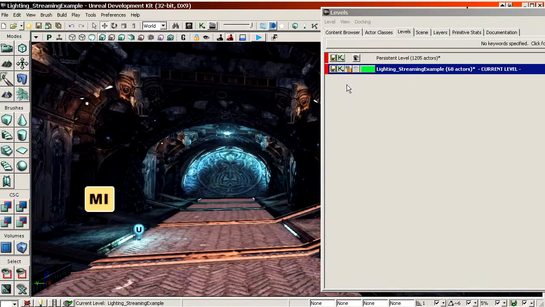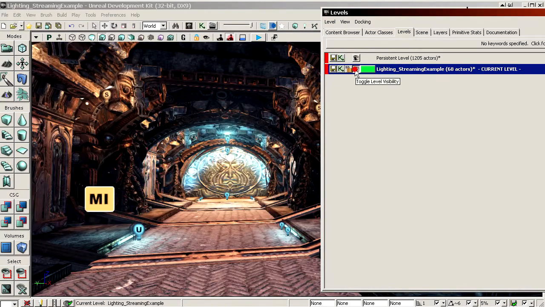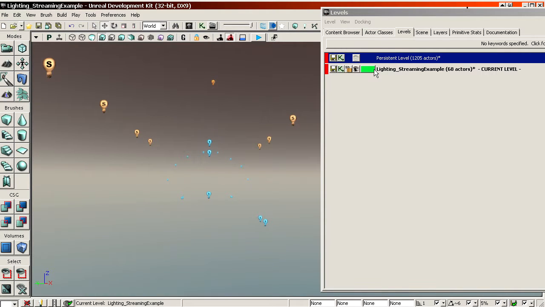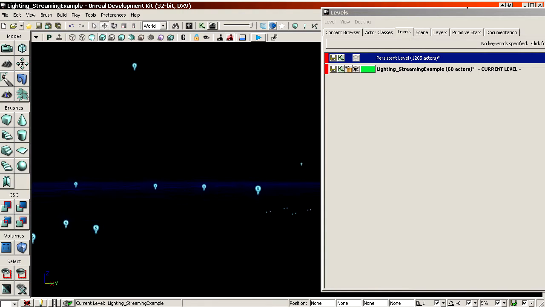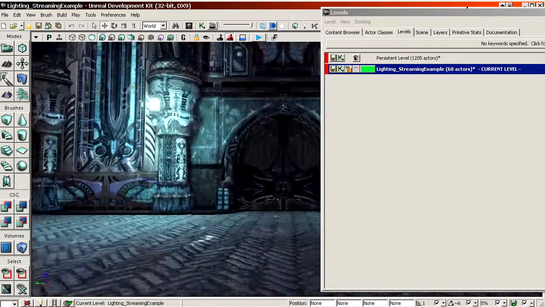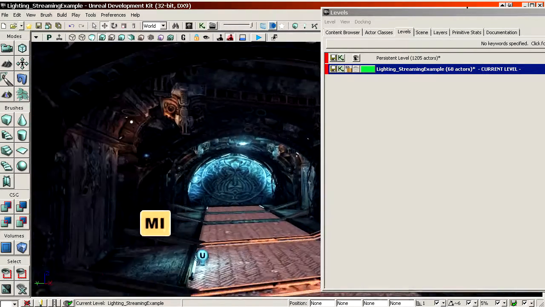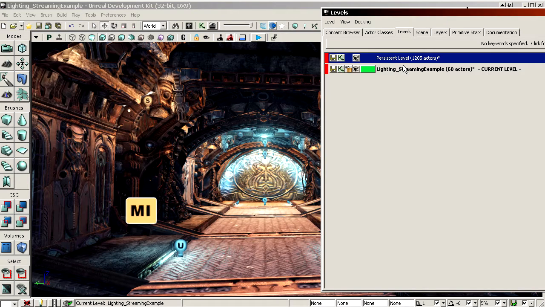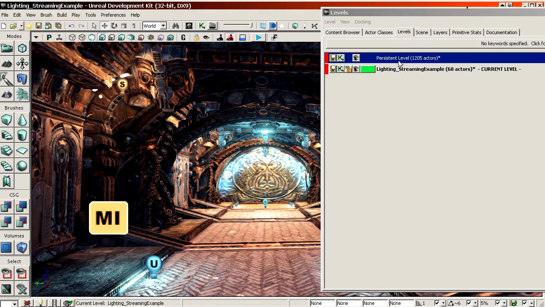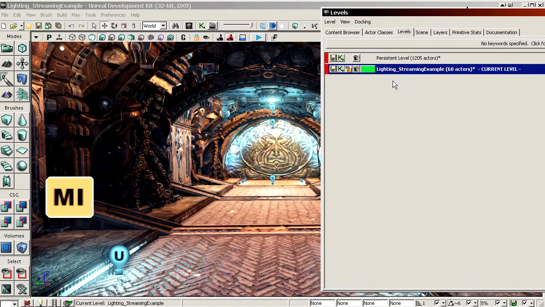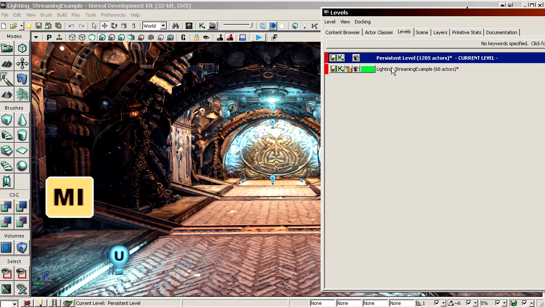And if I hide that, I hide the lights. So the lights are now in their own level. If I hide the original level, the persistent level is the original level, I have a level that has nothing more than just light actors. Whereas the original level has everything else but the lights. This is a way that would allow two people to work on the same level. So the level designer could work on the original level, this one, and the lighting artist could be placing his lights in this level. And then both of them are streamed together. Because these are actually two different levels.